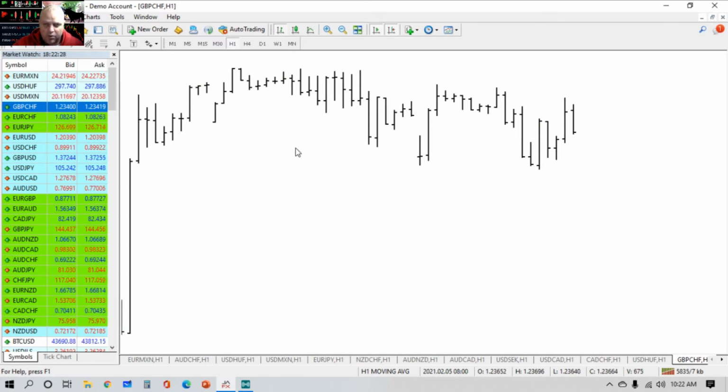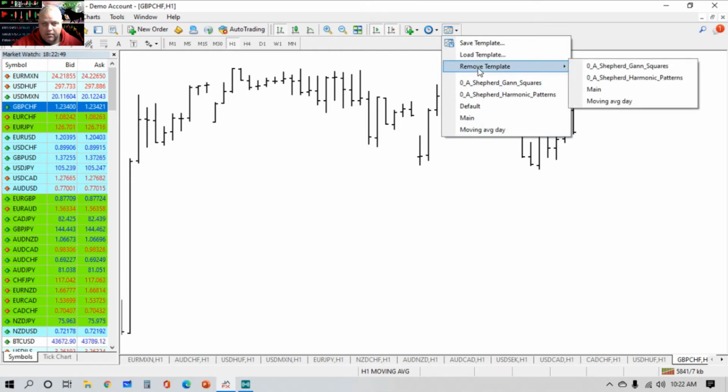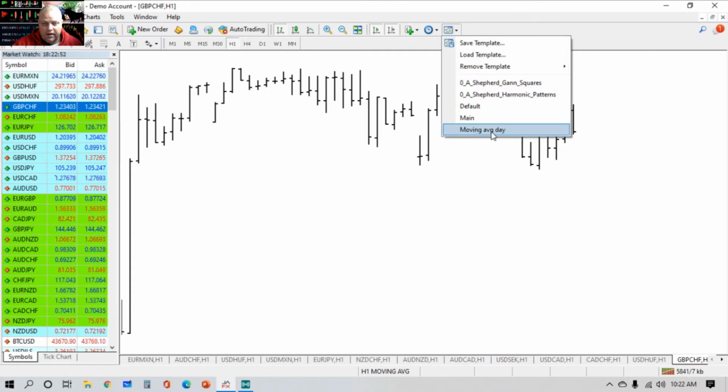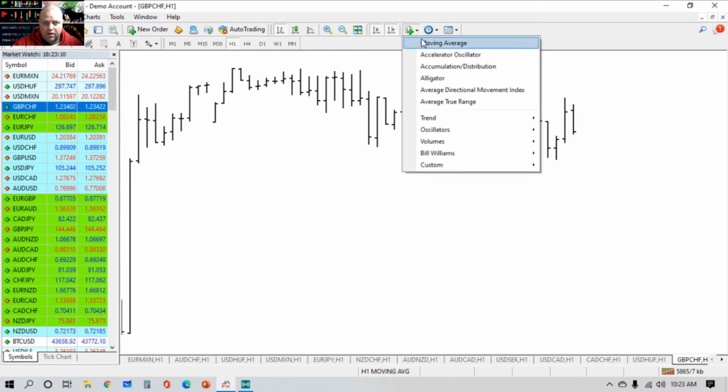So what we're trying to do now is get the moving average. I'll show you a trick. If you look over here, you can save a template. If I hit save, it's going to save this template as whatever I want to call it. So I've got average moving daily. If I click it, it's going to change it to the moving daily one that I've got set. All I got to do is drag them over, click it, and it automatically changes it. So this one we're going to do moving average.